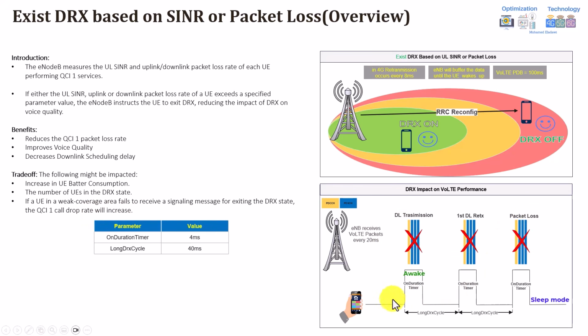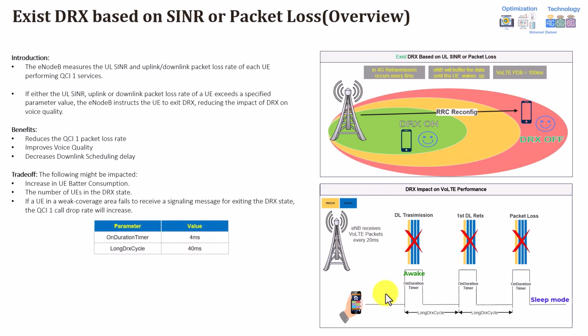So actually, once you disable the DRX, what will happen? The eNodeB will now have the capability to transmit the data or the packet at any time to the user, which means every 20 milliseconds it can be transmitted. So you will have many opportunities to retransmit the packets. Instead of 2 or 3 retransmission attempts for this 40 milliseconds, now we can have up to, for example, 5 or even more, because the eNodeB can retransmit the packets every 20 milliseconds, not every 40 milliseconds, as an example for that part.